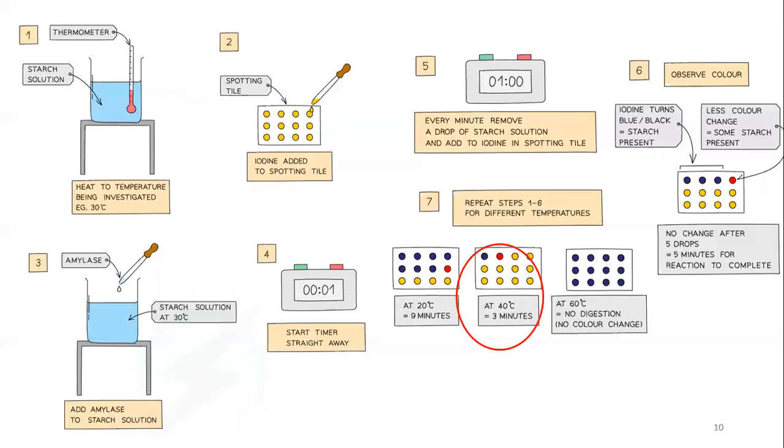So the hydrolysis of starch is done by the enzyme amylase. Starch is broken down into maltose by the enzyme amylase. Normally starch shows a dark blue color with iodine indicator. When starch is not there, that means it is completely hydrolyzed by the enzyme amylase. Then the iodine does not show any color. Normally the color of the iodine is yellow, that is the normal color of the iodine.